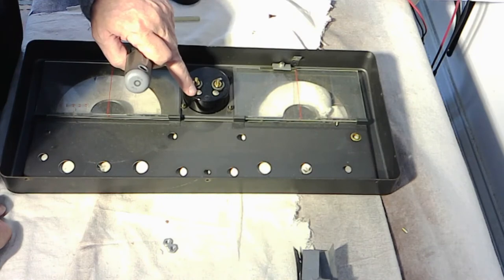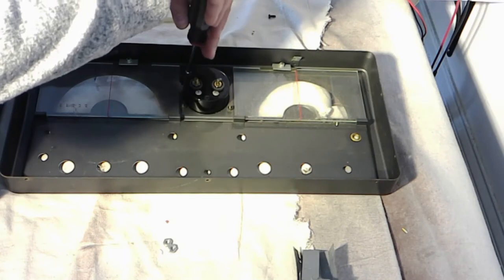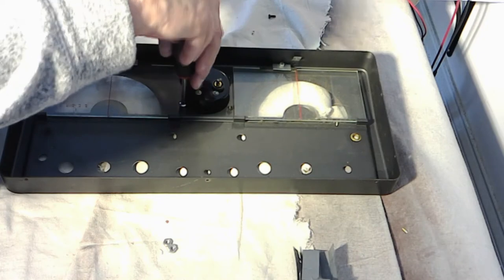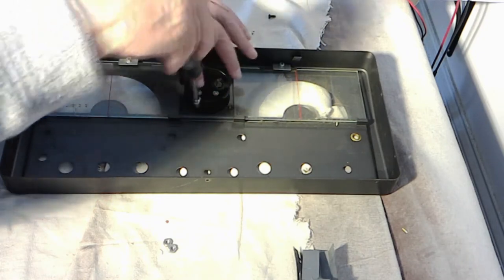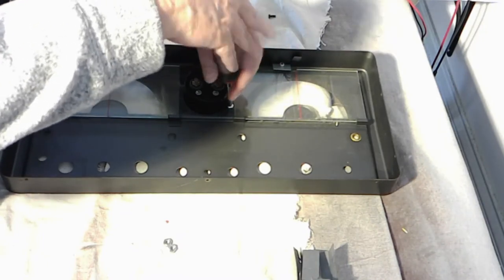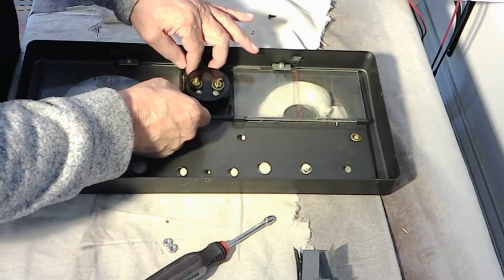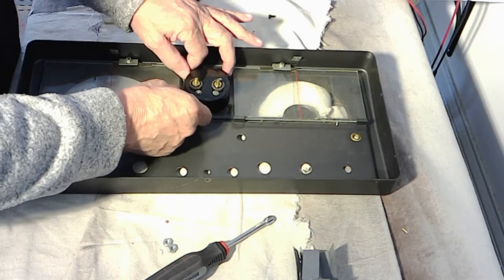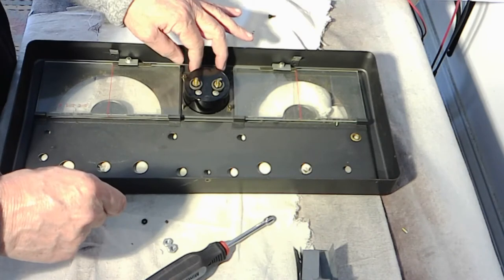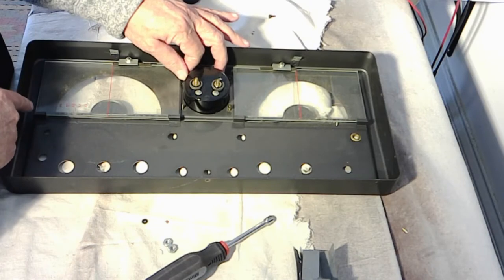This is the first time I've seen a meter like this. Very interesting. This is a 1D I haven't worked on. I thought I did. Maybe it was a 1C that I did and didn't know it. But I've not seen a meter with these. That will be interesting to explore. Now that glass is plate glass and is simply cut directly. This is a little different. This is different glass than the one I've seen before. It's larger, wider.